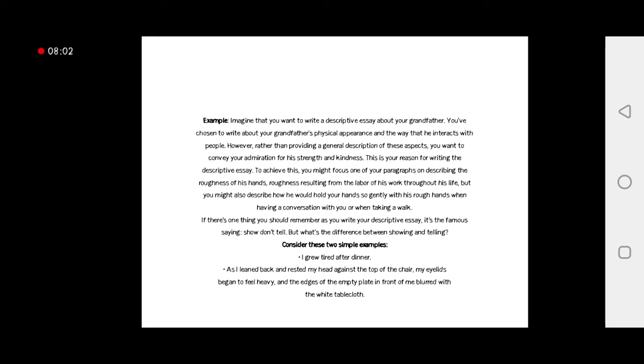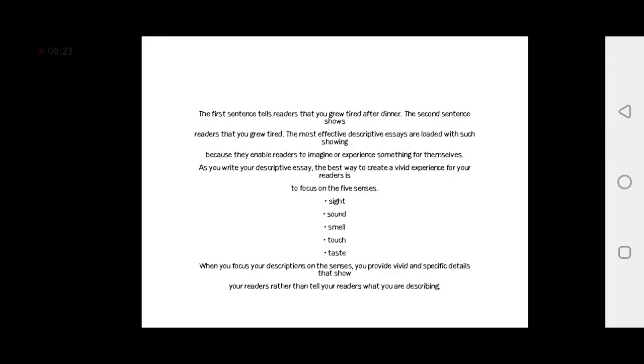Notice that this writer uses a lot of adjectives and adverbs in showing us how he felt. So, if you are an examiner, which would you choose, the first writer or the second? I would gravitate towards the second writer because he's definitely more informative than the first. Let's move on to the next slide and see what that has for us.